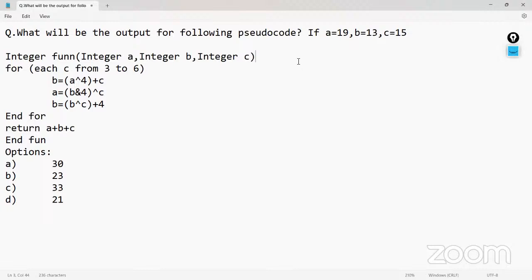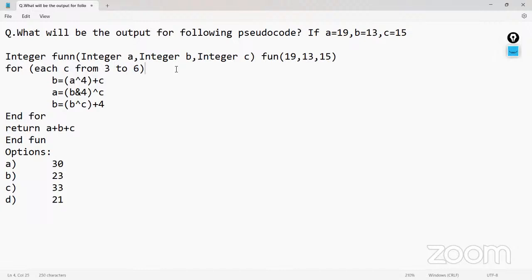So here the function is going to be called with A as 19, B as 13, and C as 15. At the end, I need to return A plus B plus C. One very important point: whatever the initial value of C doesn't matter, but at the last iteration, whatever the value of C is there, the last one is 6, and up to 6 only we are having an answer. If 6 is not the answer, you can dynamically check with plus 1, but that will be the correct answer only.